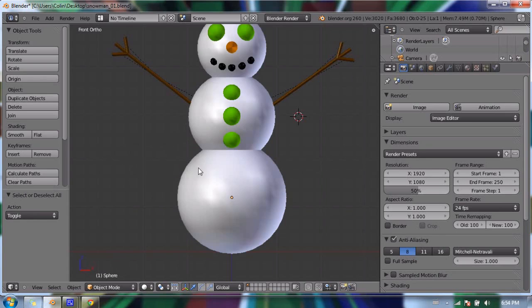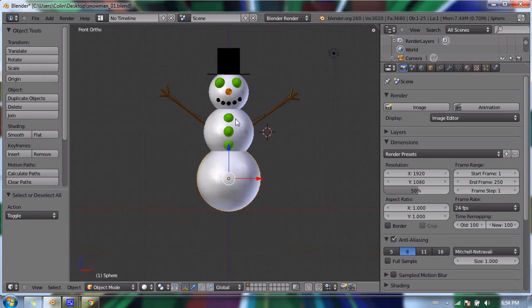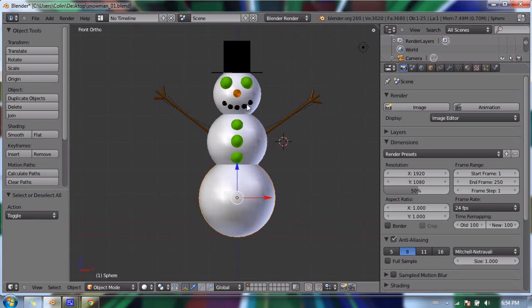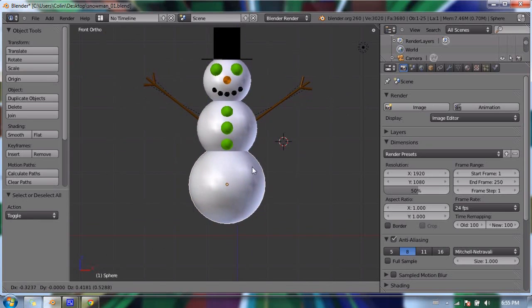So now, if I select just the bottom body piece, it is at the top of the hierarchy. We've got all the body pieces being parents of something. The middle body piece is the parent of the head. The middle body piece is also parent of both the arms. The arms are parent to their own children. And the head is parent to all of the face objects and the hat. And of course, the middle body piece is parent to the buttons as well. So I should be able to just grab this bottom piece and move it so it all moves along.